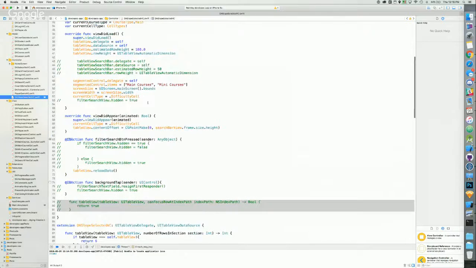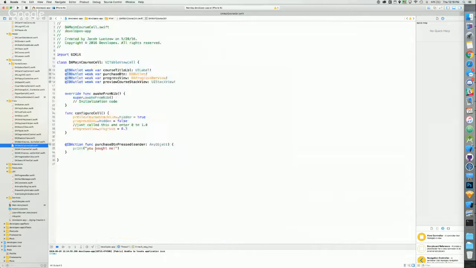All right, let me just see here. Cell, main cell.